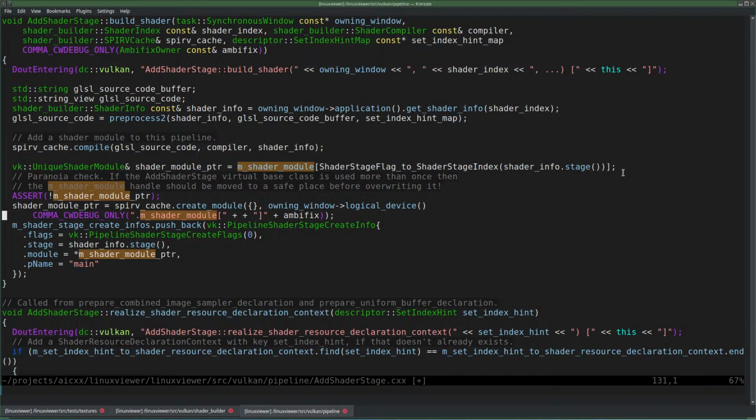It seems more logical to put the stage value into it, which you can print to an O stream. But does it have a toString or something? Yeah, it does have a toString. Let's just use toString. It should use ADL, since it's defined in the Vulkan library namespace. And I'll just use this stage.